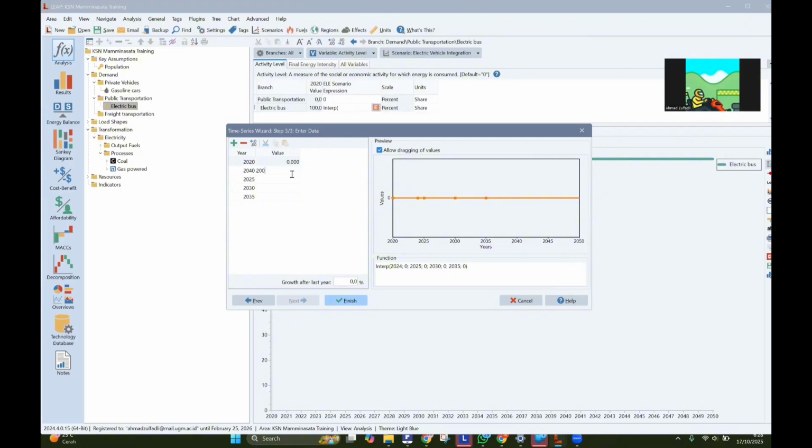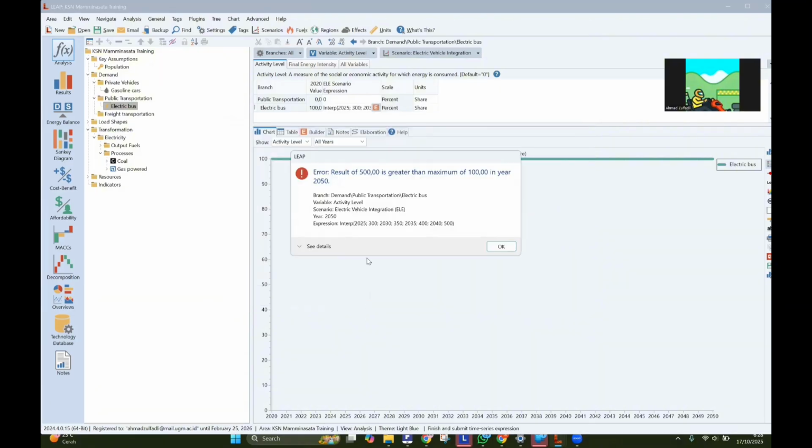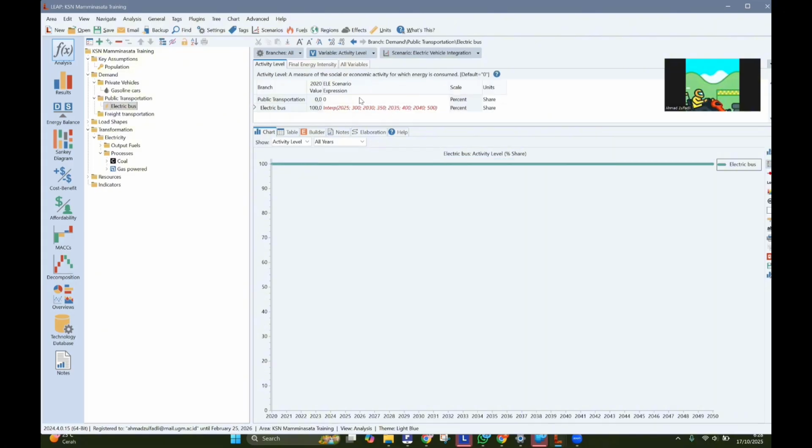Like this is 200, then 2025, 200, 300, and then 250, and then 400, and then 500. So sorry, you have to check the value that you enter. This was the error. Okay.